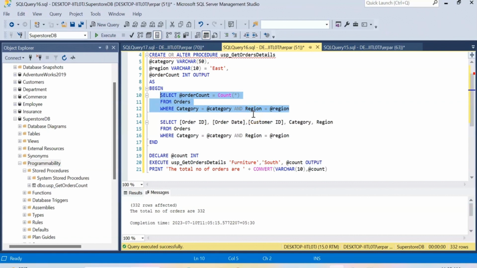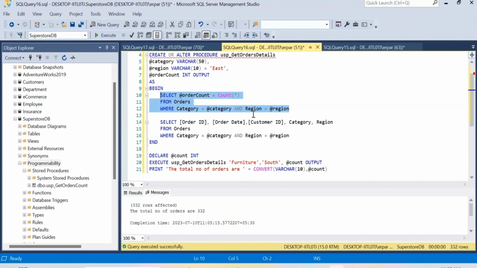So there is another way where we can use the return keyword, and return keyword is used to return values from a stored proc. So it allows the stored proc to return an integer value to the invoker. And if a value is not specified, then the stored proc returns a default value which is 0 or 1, depending on the successful execution. If it is a successful execution, then stored proc returns the 0, else it will return any other value.